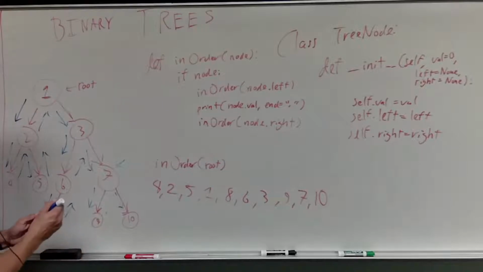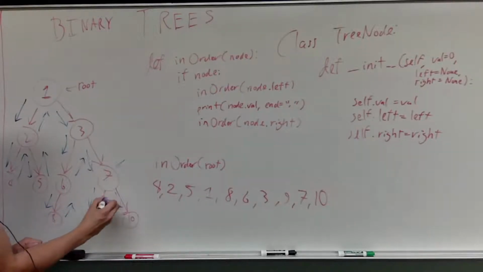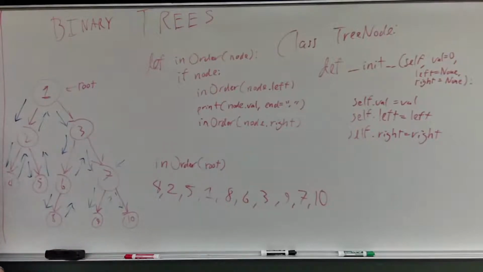Oh, by the way, is this DFS or BFS? Way of traversing this tree. DFS. Why is it DFS? Because you're going all the way down the depth, right? And then you're doing whatever you need to do. You go all the way down, and you backtrack up, and then you see there's more. You go down that depth, other path, right? So you're going all the way down, and once you've reached the base, the bottom, you backtrack up and see if there's any more paths. That's the basics of DFS.